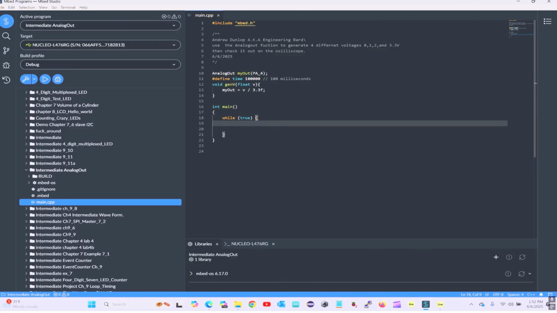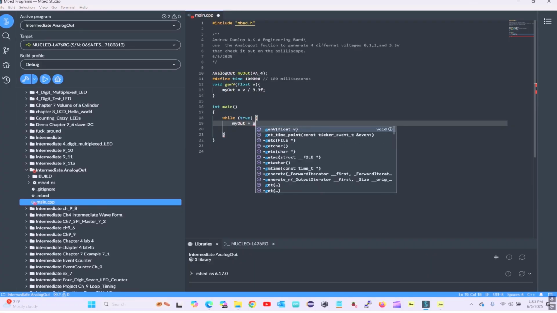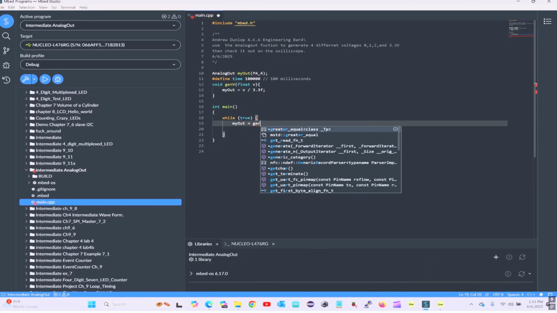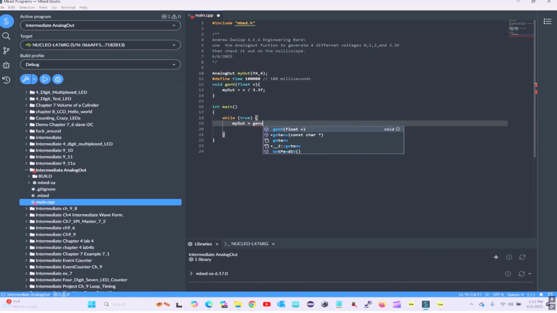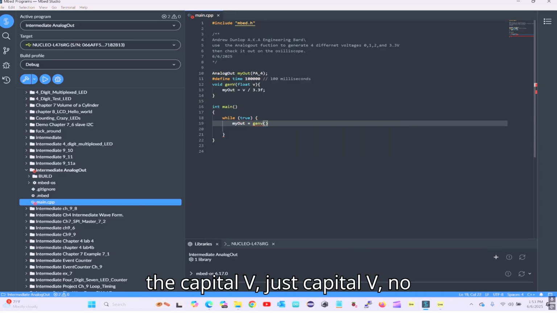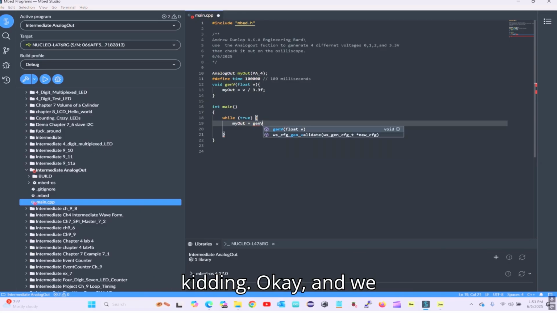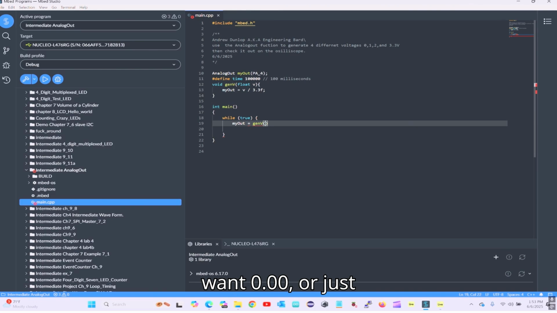So myOut equals genV. Is it capital V? It is capital V, no kidding. Okay, and we want 0.0, or just 0.